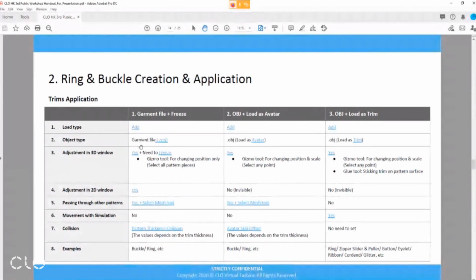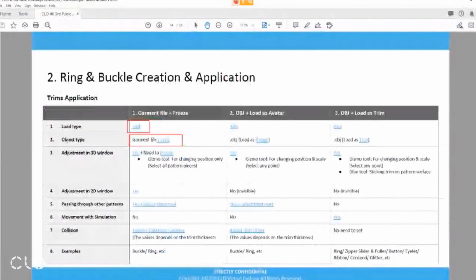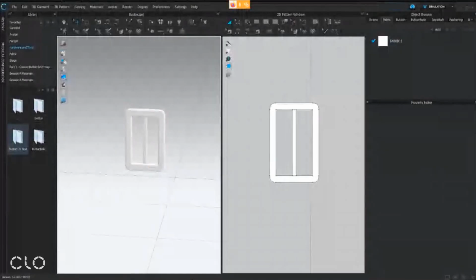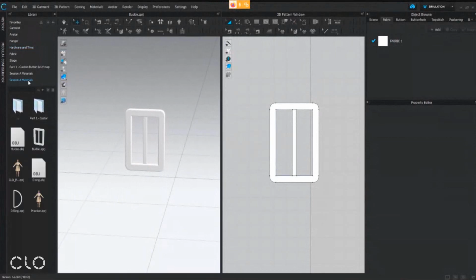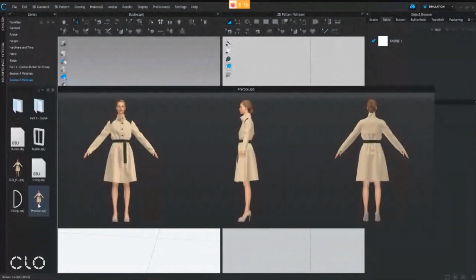So what we need is a garment file, and the load type will be add. Okay, so please go to Section A, Materials. You can open the project file you save by double-click.